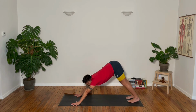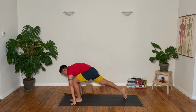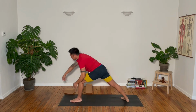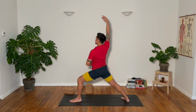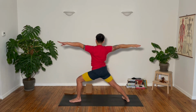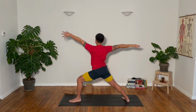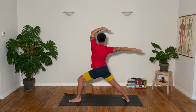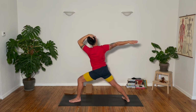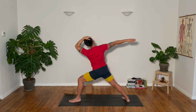Look forward, left foot between the hands. Turn your right heel flat and come to warrior two, rise. With your left arm, the front, reach to the right side of your head, the right temple. And then as you exhale, gently pull or lower the left ear towards the left shoulder.